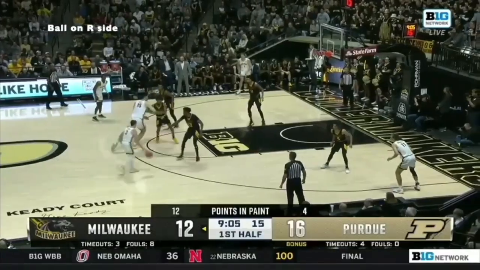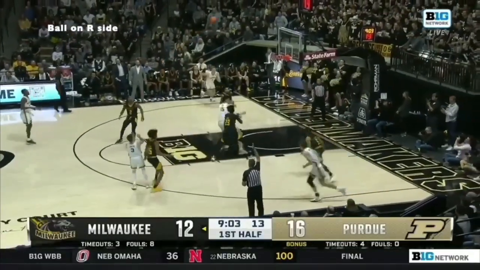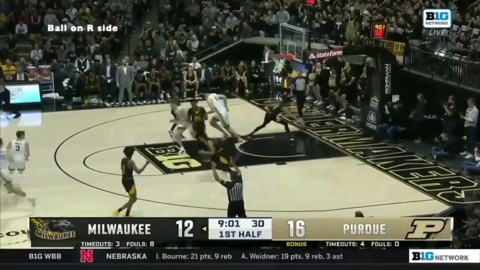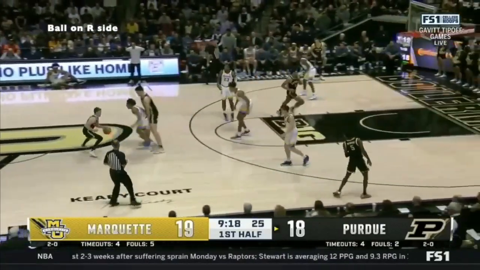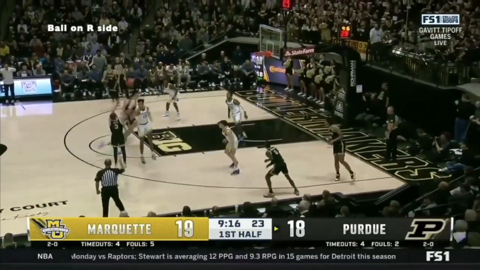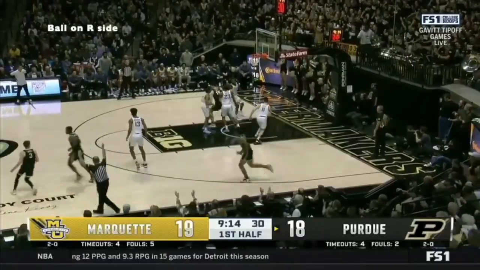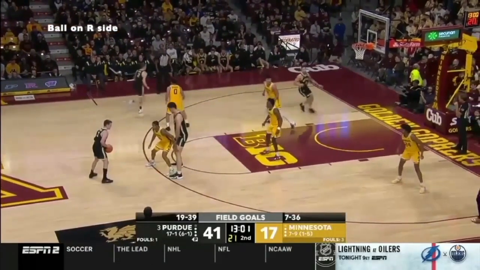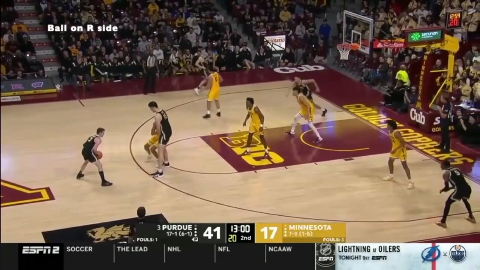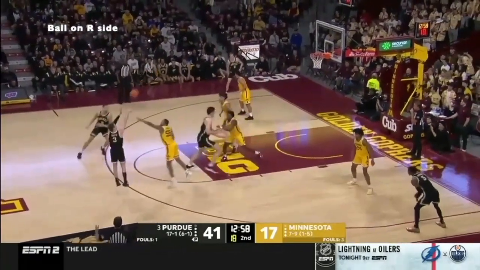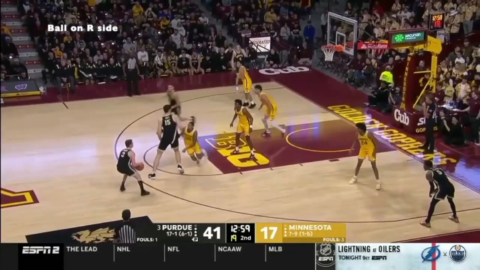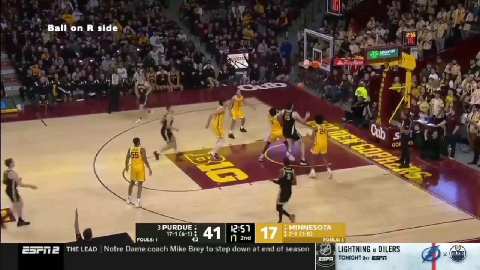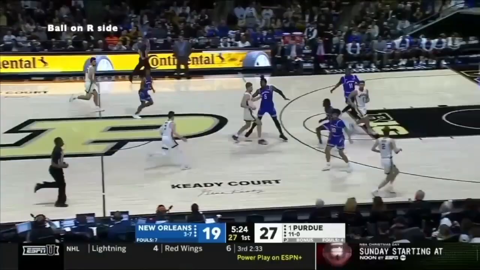Now, the reason I say you have two different types of shots is because your live dribble threes, you do a really good job of keeping that ball on the right side of your body throughout your shooting motion, which we know limits then your directional misses and your short misses. Now, somewhat of that is due to the fact that a lot of your ball screens will send you to the right side, which just makes it easier to keep it over there. But nonetheless, do a really good job, and that's what's helping make you a 40% three-point shooter this year.